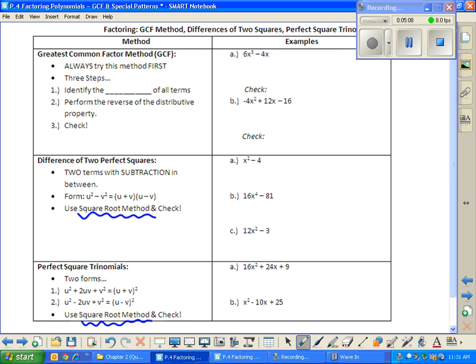But then, in some years when I've taught factoring, I go to give a quiz, and I'm like, holy cow, what happened? So over the years, what I've come to understand is that when they're in a little bubble, my students are very good at it. What I mean by in a little bubble is, if I say use the GCF method, you can use the GCF method. Or if I say, hey, factor using the square root method, you can do the square root method. But when I mix them all up, you're like, oh, what do I even do?